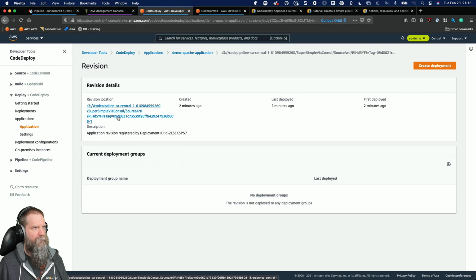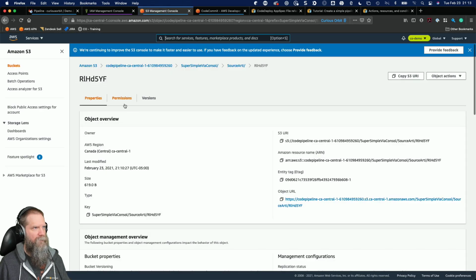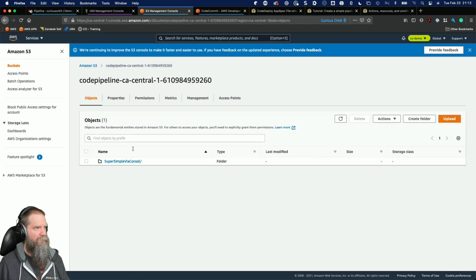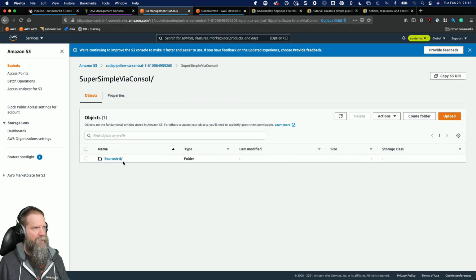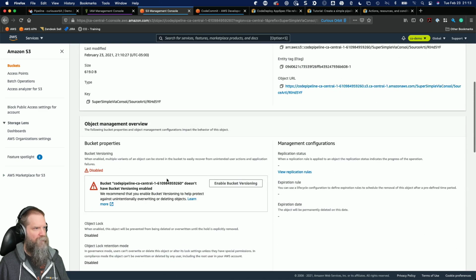Okay. So this is the bucket that was created for us by CodePipeline. Okay. And I really just wanted to go here, and you just have the prefix or the folder structure in here. If we drill down, CodePipeline doesn't have bucket versioning.